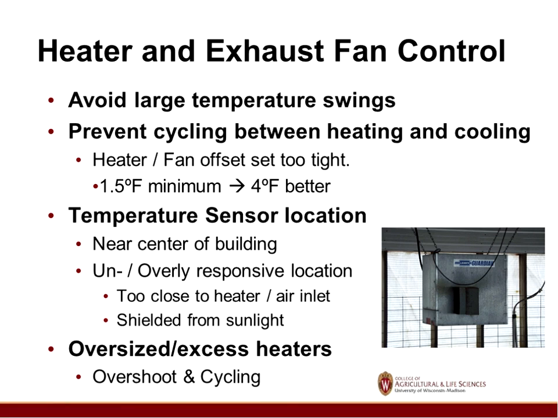So I've already talked a little bit about this. With heating, cooling, and exhaust fans, we want to make sure we don't have large temperature swings. We don't want to have that heat, cool, heat, cool. We want to prevent cycling, and that has to do with the offset or the settings. The wider we can make that, the less chance we're going to have cycling, and the more energy we're going to save.